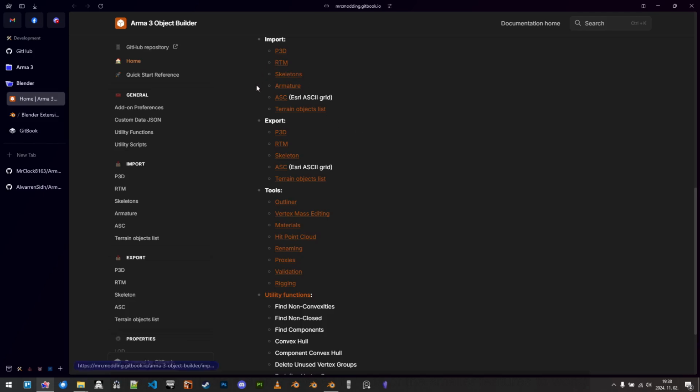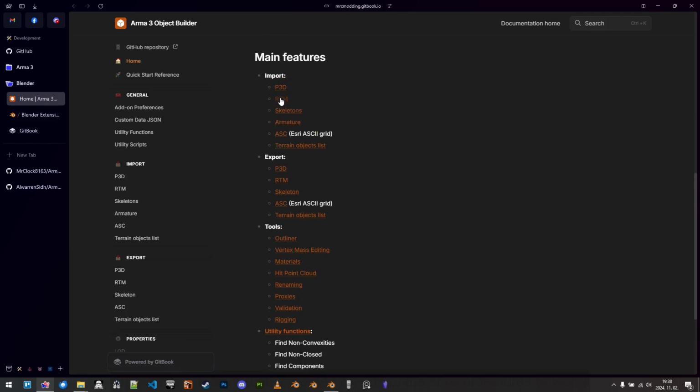And then other features include import-export for RTM animations, import for model CFG skeleton definitions, armature reconstruction, which is a fairly specific feature which will be later discussed perhaps in a video.